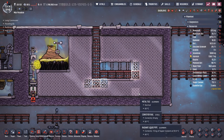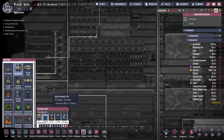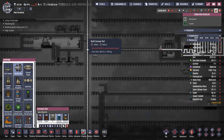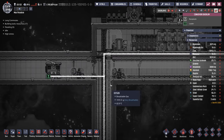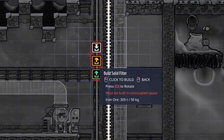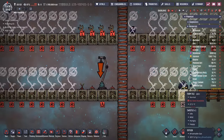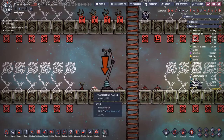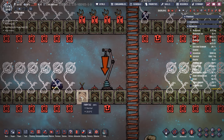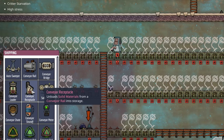We're getting so close with our liquid sulfur tamer, so now is the time to start the process of sending the rails all the way down. This looks like a decent path here, and we're going to throw it on this main line that's coming all the way from our payload opener. Then we'll add a solid filter right about here - because you can't build it over ladders, and it needs power too. Basically if it's sulfur, it's going to be ejected out this way. The beautiful sweetle on this level has already turned one of the spindly grub fruit plants into a regular grub fruit plant.